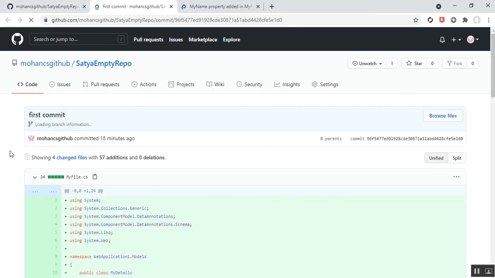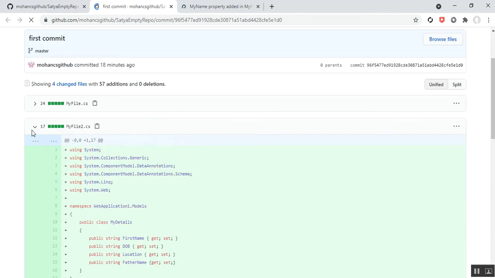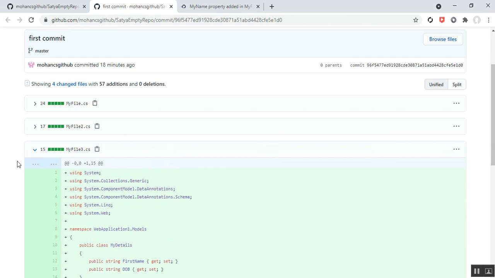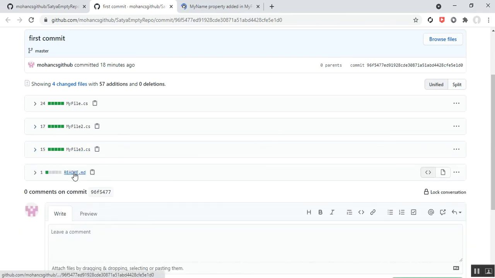Okay, in my first commit, as I already told you, these 4 files were pushed to my GitHub repository: my file.cs, my file2.cs, my file3.cs, and readme.md.